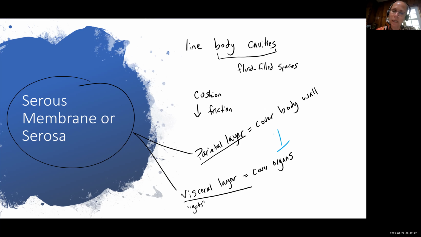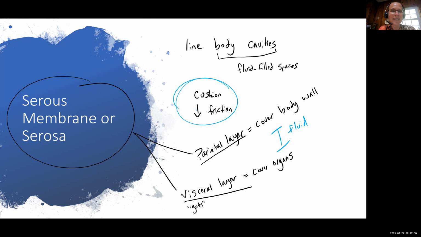Kind of in between is the fluid. So fluid is going to be located in between the parietal layer and the visceral layer, right? And so that's going back to this significance of cushioning those internal organs and reducing friction as your organs move, right? When we talked about the thoracic cavity being divided up into pleural and pericardial cavities, that's different sections of the serosa making little fluid-filled sacs for those organs and keeping them separate, reducing friction and all that.